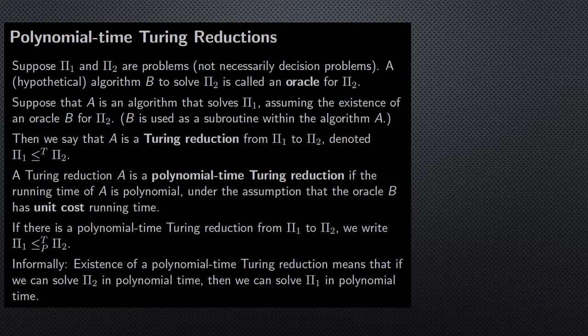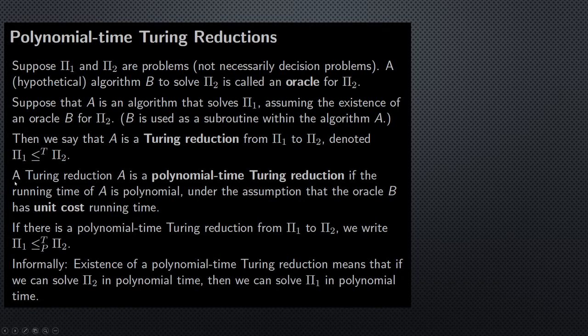Okay, we'll write that pi1 reduces to pi2, and of course pi2 here is the subproblem. We have this black box solution to pi2, and I always remember which direction this arrow goes because it sort of looks like an arrow, right? And it's saying pi2 is going into pi1 as a subproblem. I've got the subroutine for pi2 that's going into pi1. I'm going to solve pi1 using that subroutine.